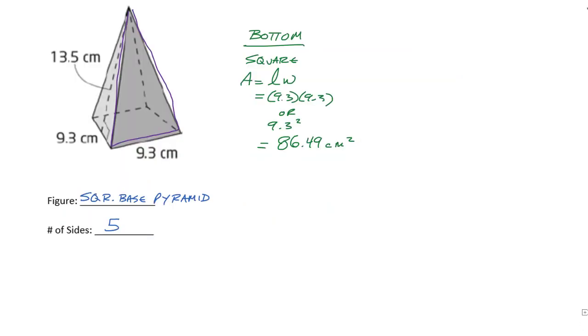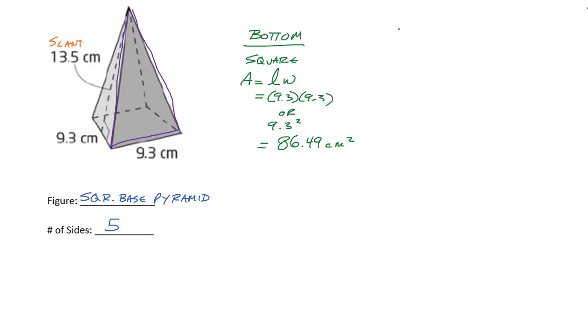Okay, so let's get back to this here. We need the slant, and luckily that's what they gave us. How do I know it's the slant? See how that line they drew is going down the side of the triangle? If they had given me the height up the middle, I would have to use Pythagorean theorem, draw a little right angle triangle in there and figure it out. But in this case they didn't. So be aware of that. This is another case where you might have to use Pythagorean theorem.